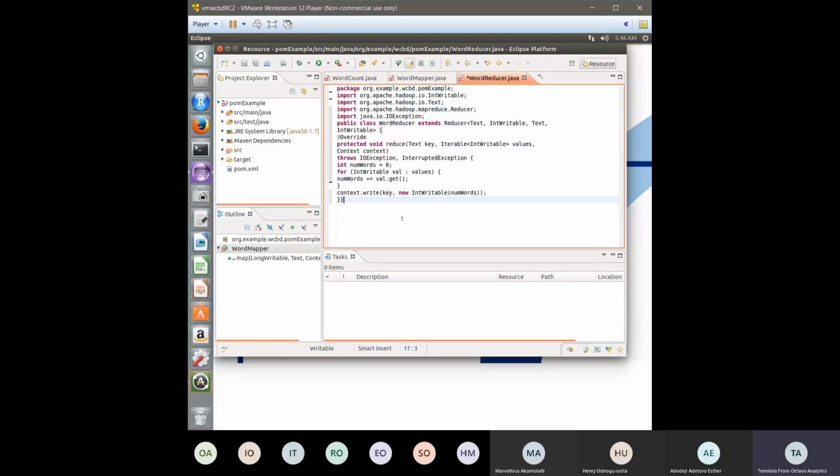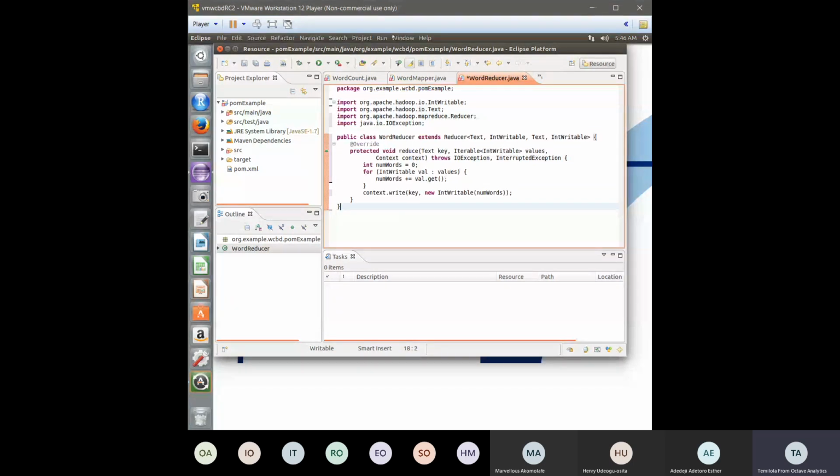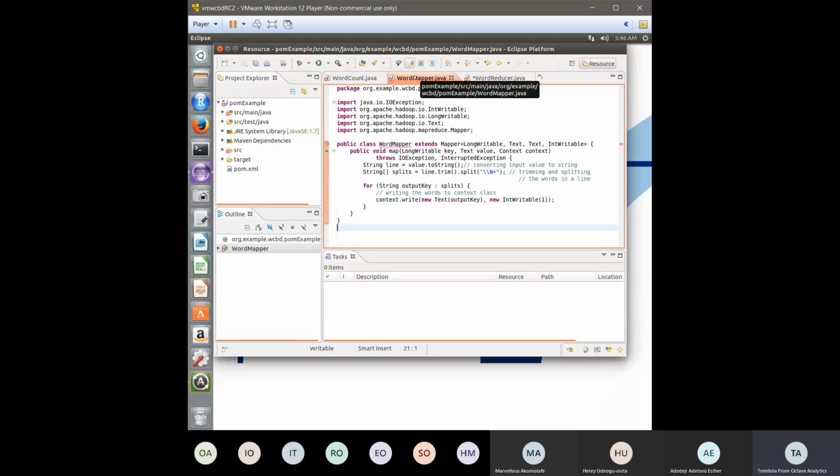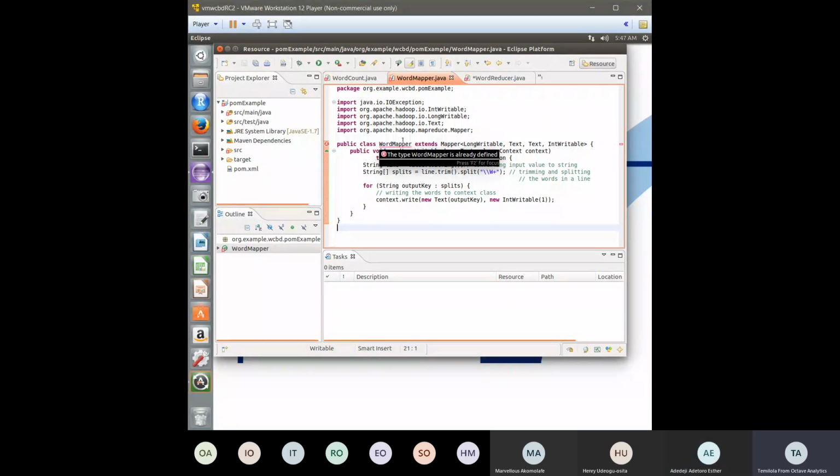So I also need to confirm my word mapper class. I still have the errors. I'm coming to that right away.